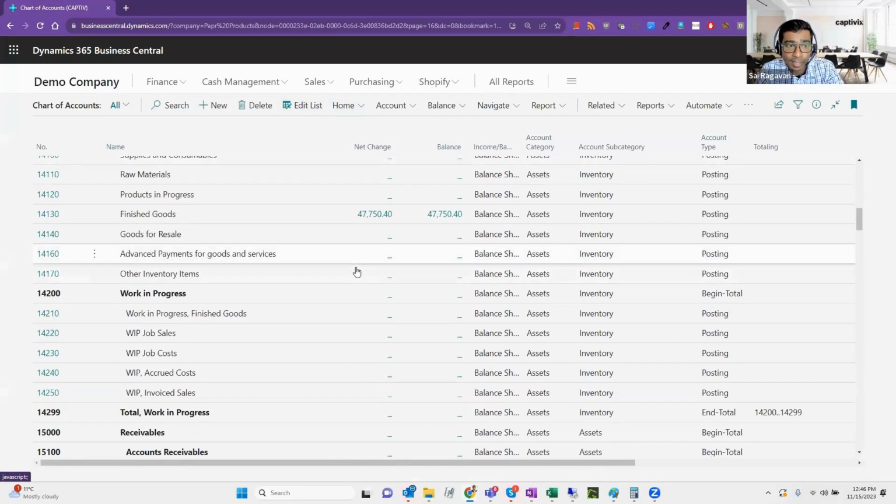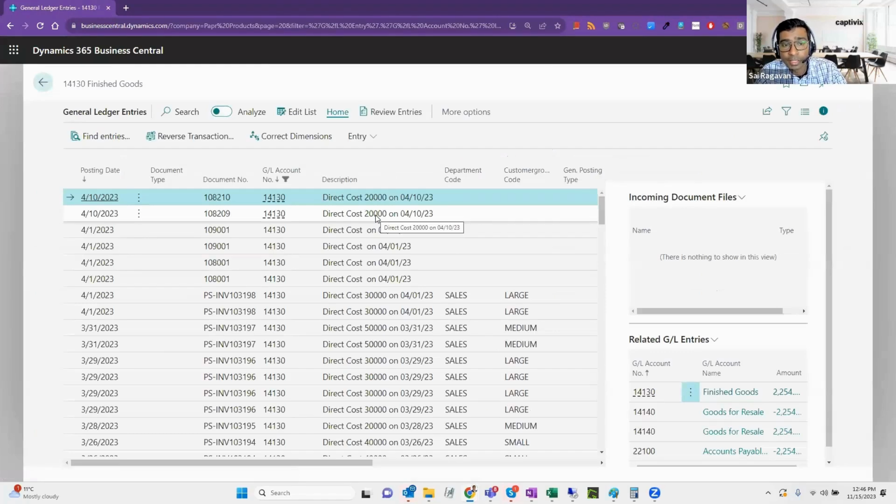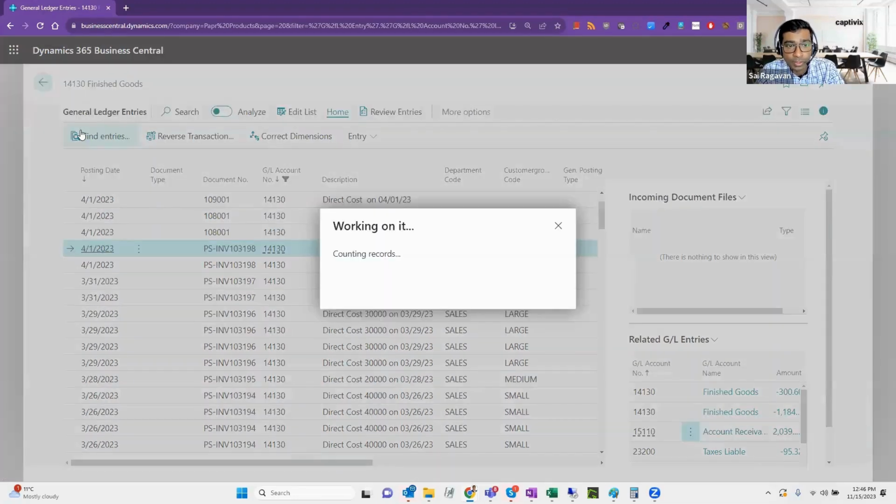The best thing I like about the chart of accounts function in Business Central is that you're not just able to see the accounts in dollars, but you can drill down to the dollar amounts to see the transactions behind them. Okay, so it gives me the explanation of the dollar amount, and I can click that line further to see the source transaction. So I'm clicking on a posted sales invoice. I can see that by looking at the document number, and I'm trying to drill down one level further to see if I can get to the source transaction, and it does work.